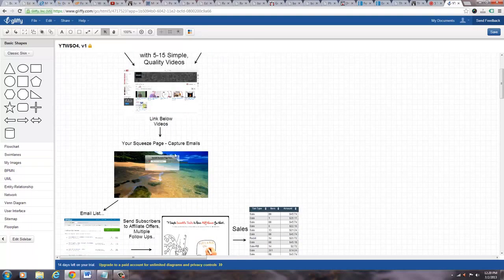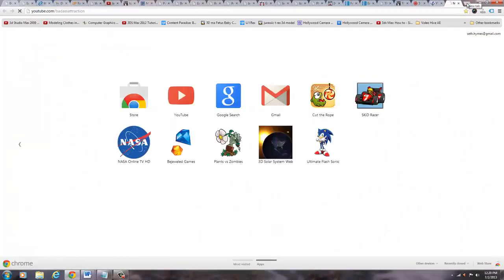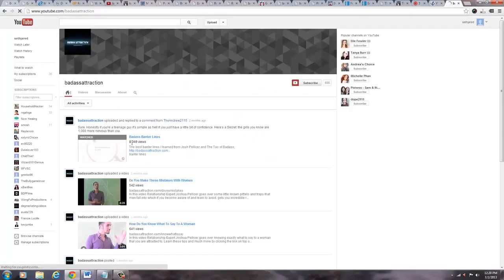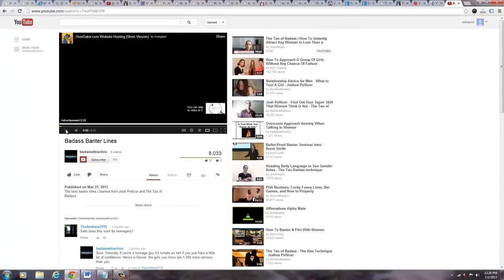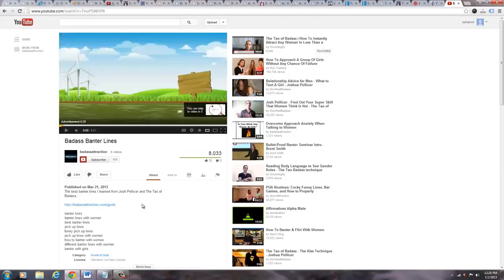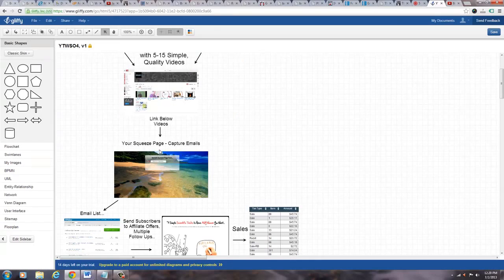And that's just something I've mentioned before, but just to reiterate, now that you have your squeeze page, you want to make sure that you have that link to your squeeze page right at the very top, as far up as you can. And then, you have your squeeze page.